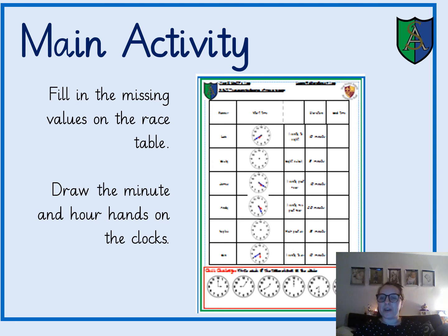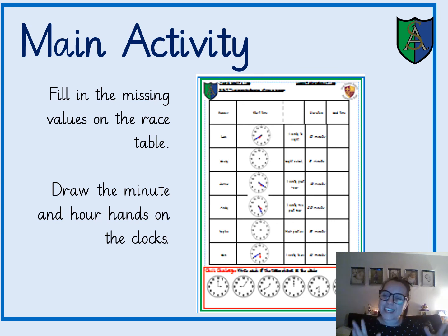So what you've got to do is you've got to work out those end times using the same kind of method as what we've just done on the previous 2 slides. Okay, now just a top tip, for some of the clocks, they may be blank, they may have nothing on them whatsoever. Now what you need to do, if you get a clock which has got no hands on it, you'll need to draw the start times on them, okay? So you'll see the start times written in words, and you need to just draw the hands on the clock as well. It's just that extra level of challenge thrown in there for you, okay?